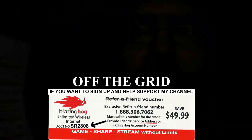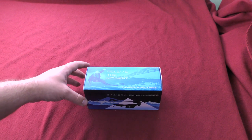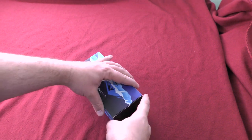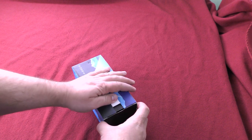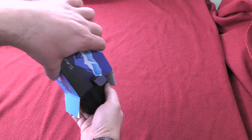These are the best camera sunglasses that I think I've done a review on so far. At least that's what it seems like. So let's get these open. I've already opened them just to verify that they work and to set the time and date and program them, because that all has to be done on the computer. And I also want to look over the directions, so I don't want to spend a whole bunch of time in front of the camera not knowing what to do with these.